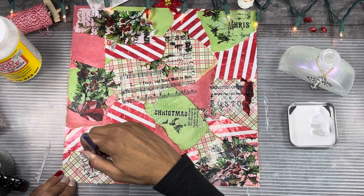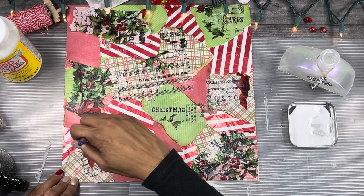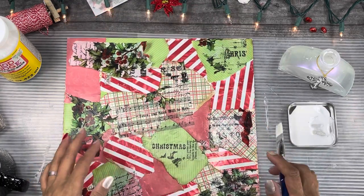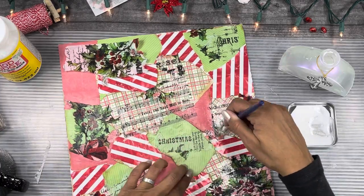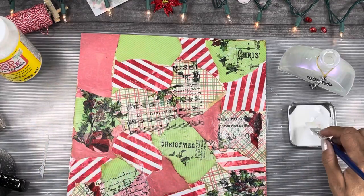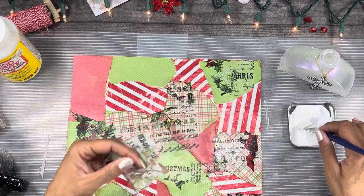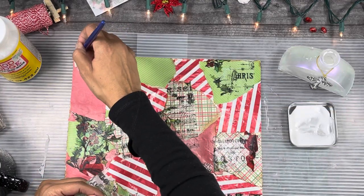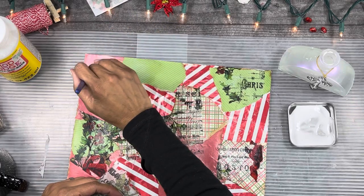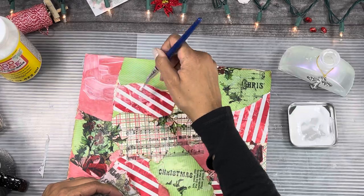Oh my gosh, it's a miracle — a miracle of hope and inspiration and all the fun things, and all the words these ladies are coming up with. This is fabulous. Oh my gosh, it's not what I imagined at all. This candy cane paint — I don't know what the stripes, my dear. Those stripes are my favorite this year. They are my favorite.